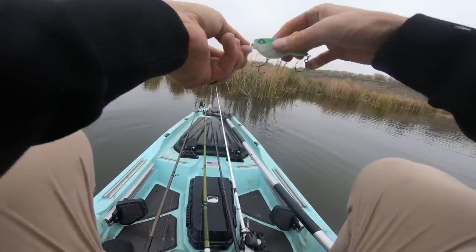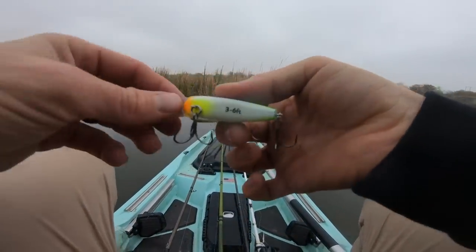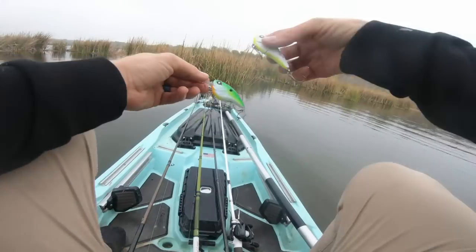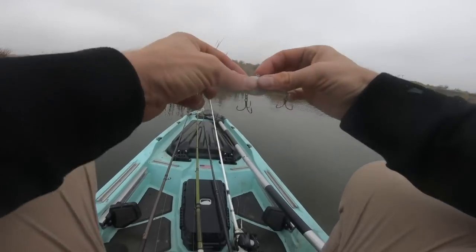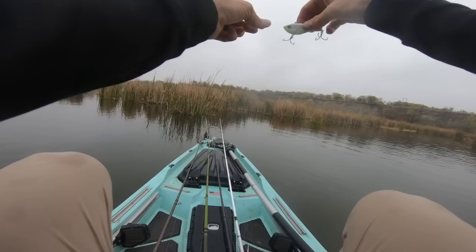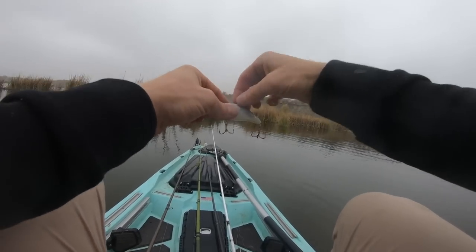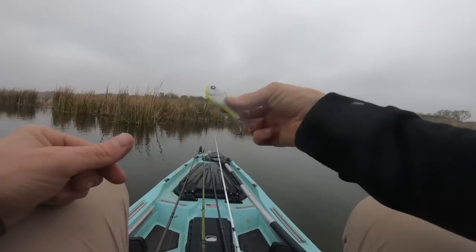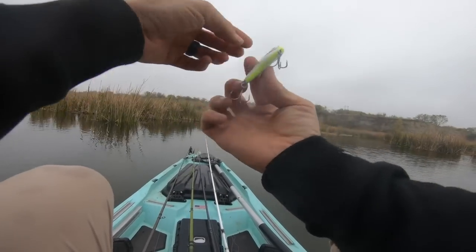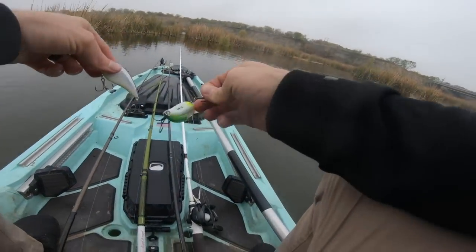The bill on this crankbait, being a square bill, is gonna make this one dive 3 to 6 feet. Now this one, being lipless, has almost identical presentation, but by reeling it, you don't cause it to dive because it doesn't have that bill. So you can just crank it in and it'll stay closer to the surface, so you can fish this guy in shallower waters. You could also use a shallower diving crankbait. Like if I had this in a 1 to 3 foot rating, that would be perfect.